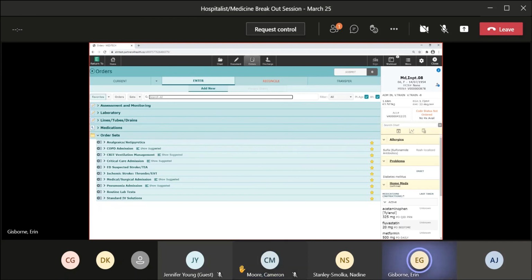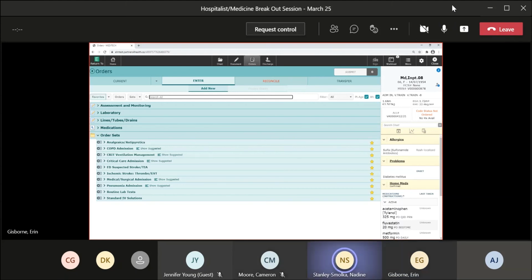So from a workflow perspective, yes, as long as you can put in orders, whatever orders you can put in, you'll be putting in through this screen. And I think the workflow in regards to if it needs to be signed off, depending on, I believe you work under medical directives at RVH, if it needs to kick up to the other provider you're working with, then I believe that would go into the hold queue, but I don't know if that's been finalized yet. Adriana or Nadine? Yeah, it's the sign queue.